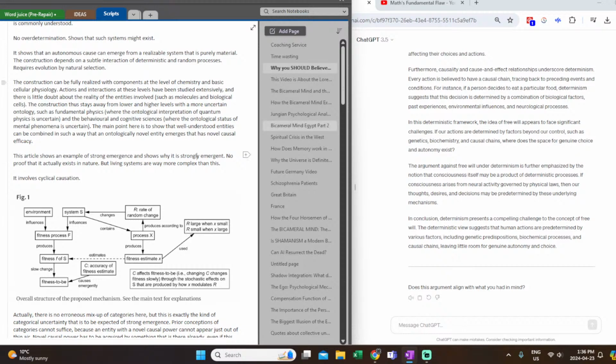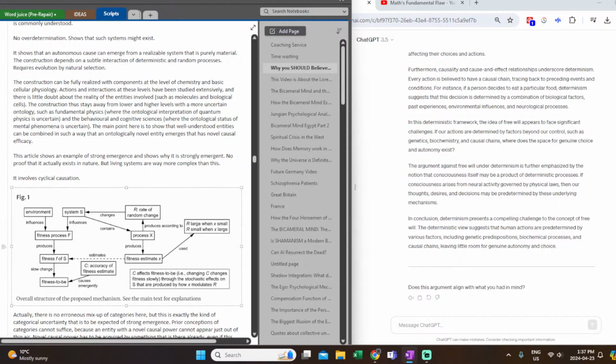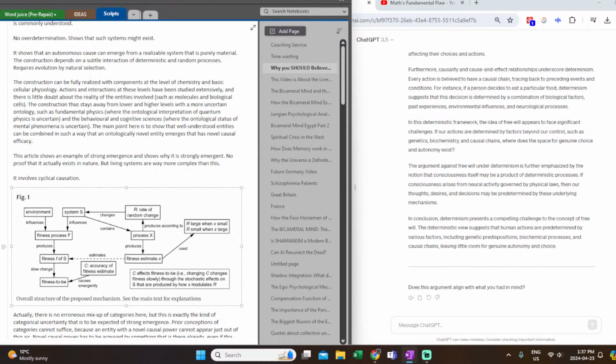Okay, anyways, let me get to this. So we're gonna ignore this C for now. Let's consider this process. So within system X, there's some kind of internal process X, okay? And this internal process X basically just influences the rate of random change. You can think of this as either being a behavioral change, a rate of random change behaviorally. Like a rabbit, a desert adapted rabbit that's in a tropical forest.